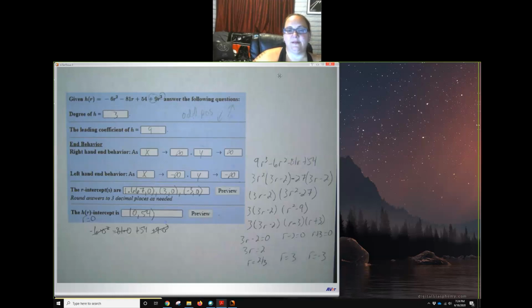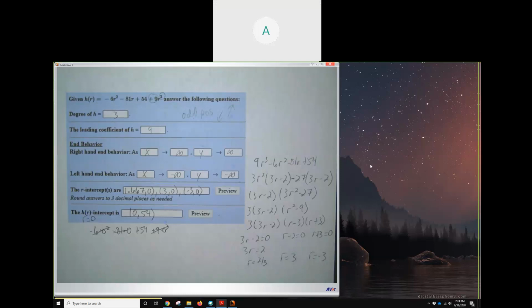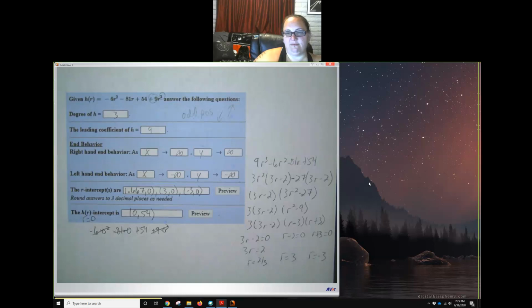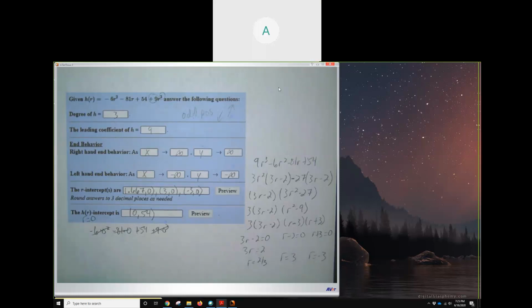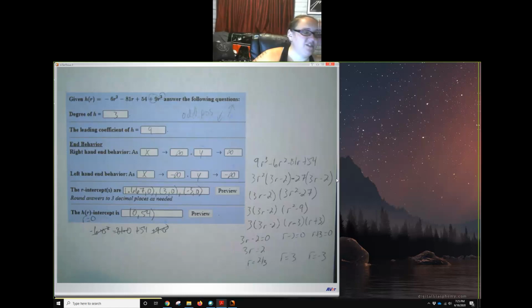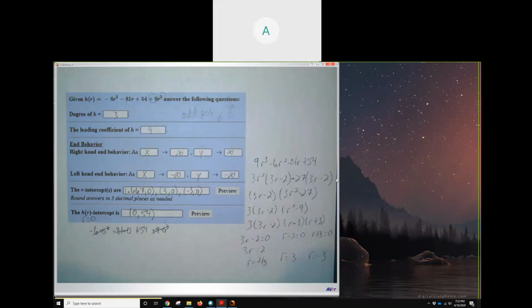I'm not really that great at the grouping thing. I know it seems like pretty simple, but then when I get a different problem and try to do it myself, it doesn't really make sense. What's the other way of doing it outside of grouping? There isn't another way for this one. Okay. Sorry. I just lied to you. There is another way, but we're going to go over it on Tuesday. Because for right now, I need you to figure out how to factor by grouping.